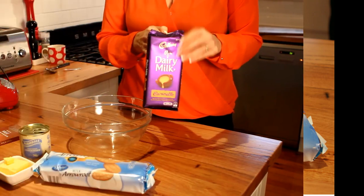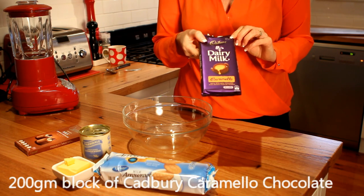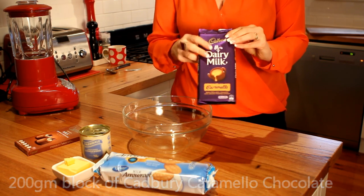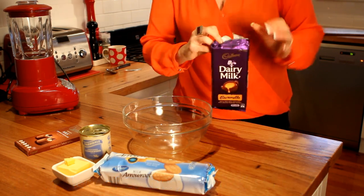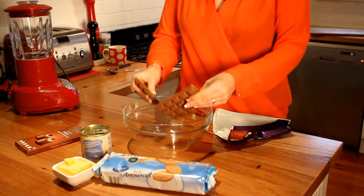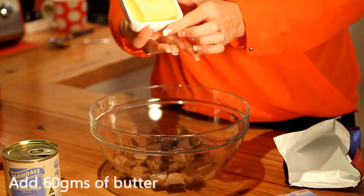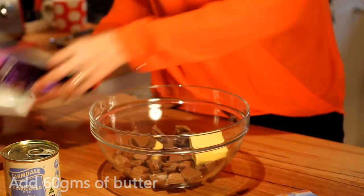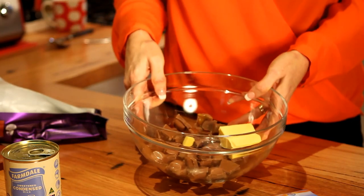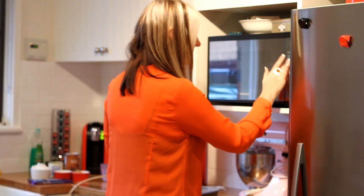Caramello slice. Right, first you need about a 200 gram block of the Cadbury Dairy Milk Caramello chocolate, and you're going to break it into cubes to be melted in the microwave. You're going to add 60 grams of butter, and then microwave on low power, 50%, for 1 minute bursts until it's all melted and smooth.